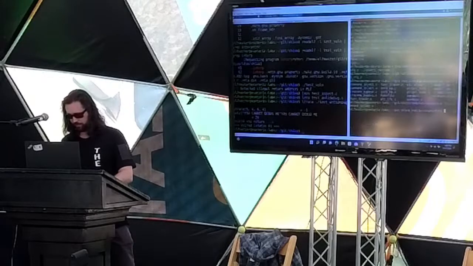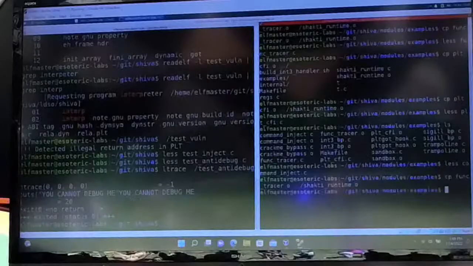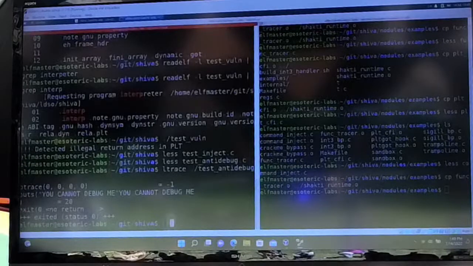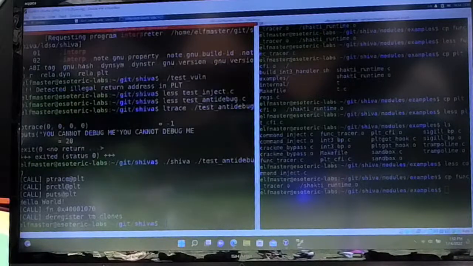Now let me put the function tracer back into place here real quick. Now if we run our function tracer on it, we see that it works because it's not trying to attach with ptrace. It's merging it into its own process address space and then working from there.